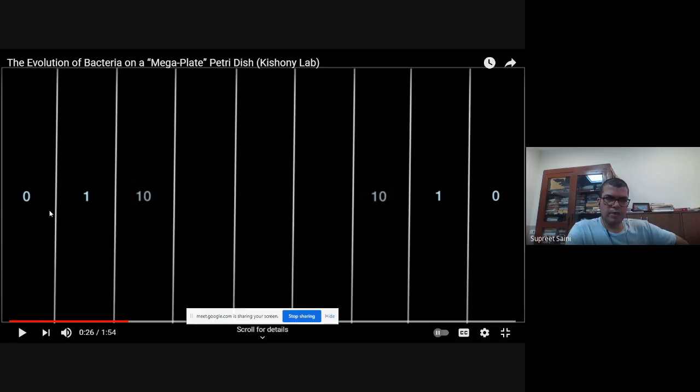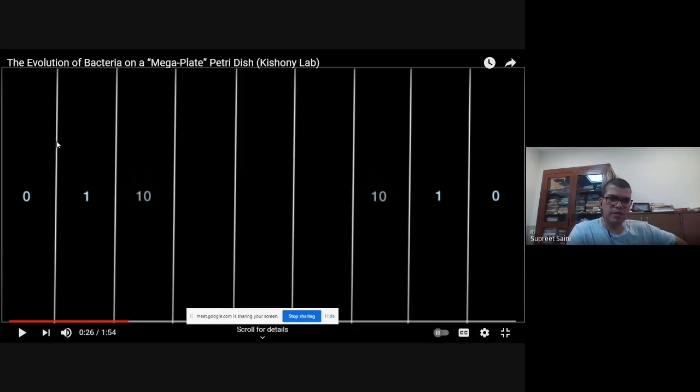E. coli will eat up resources available in this part. The right half is just a mirror image, so we're not going to talk about that. It's going to eat up the resources here, and then it gets to this interface. It can't go beyond because it can't survive in the presence of this much antibiotic. They carefully controlled the concentration such that the strain they're starting with won't grow at it. Then you have to wait for one individual at this edge to pick up a mutation which confers resistance to this particular concentration.